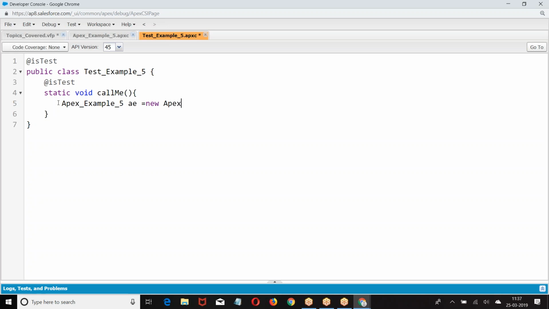Now here I need to mention a few technical points. Any changes that you make on the database from the test class will not be committed, because it is only testing.